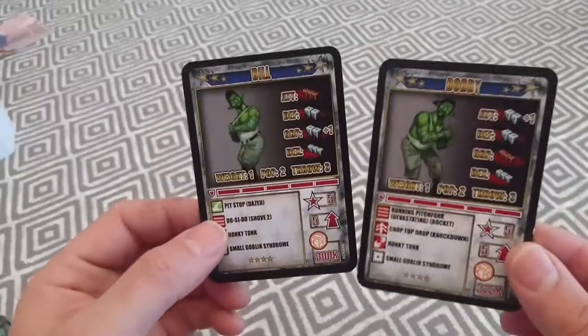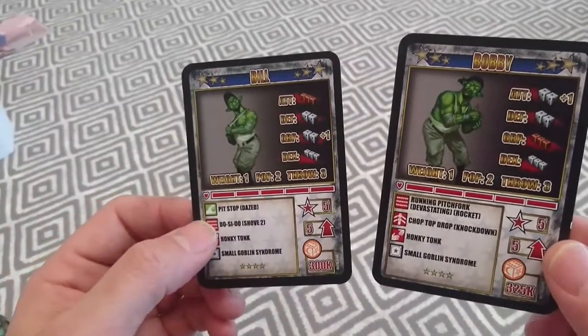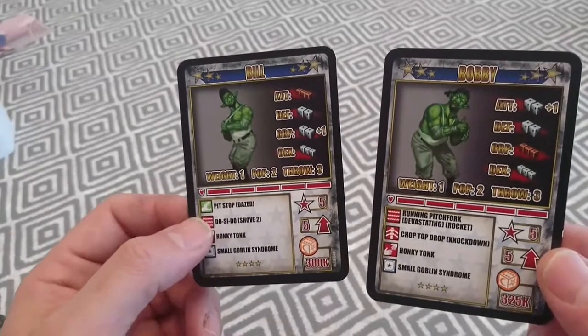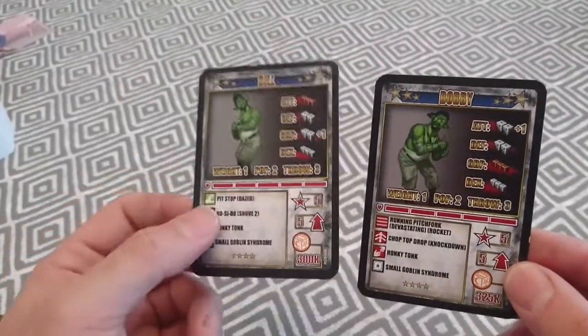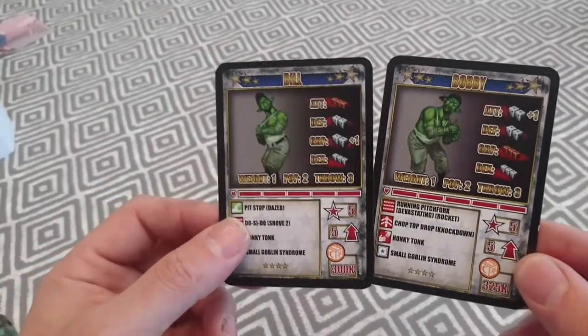And the 2 separate cards there, you've got Bill and Bobby. Bill's 3 copper on the attack, 2 silver on the defense, grapple, 2 silver +1, and dexterity of 3 silver. And then Bobby, 2 silver +1 on the attack, 2 silver on the defense, 3 copper on the grapple, and then 3 dexterity on the silver.